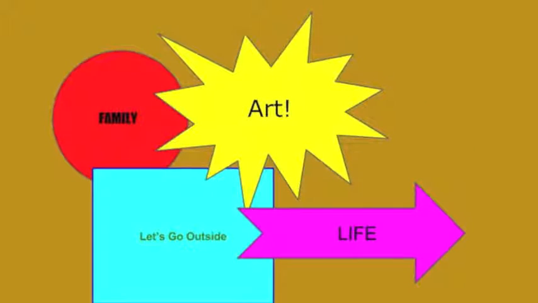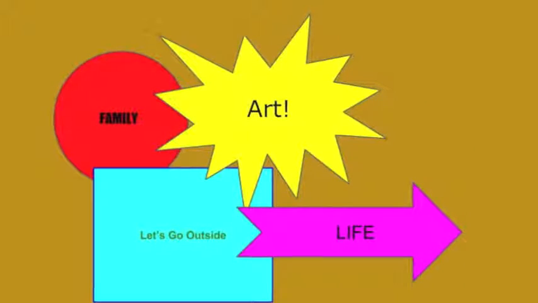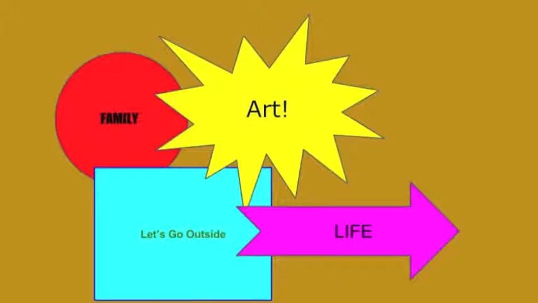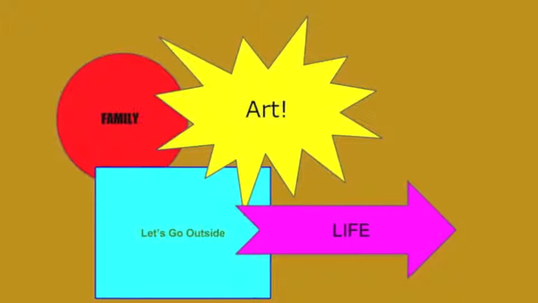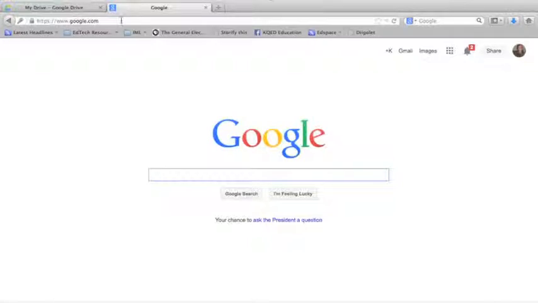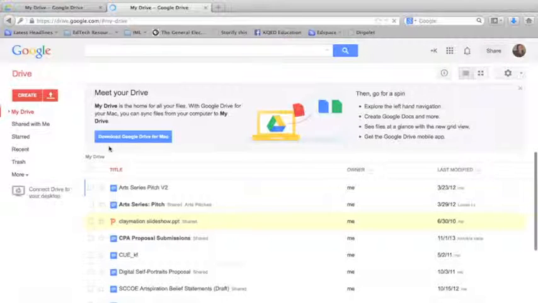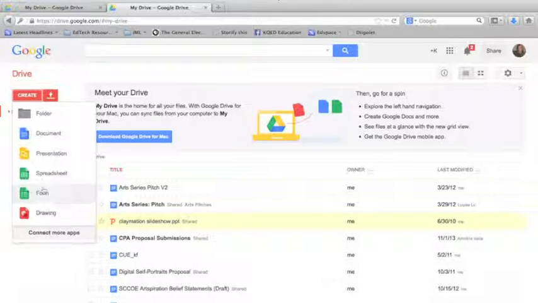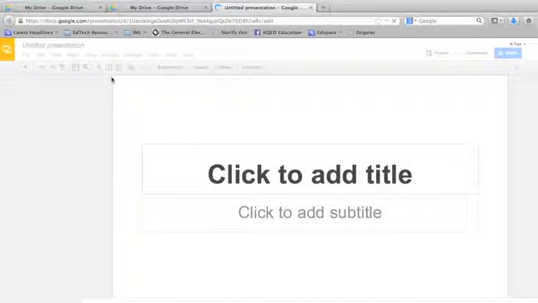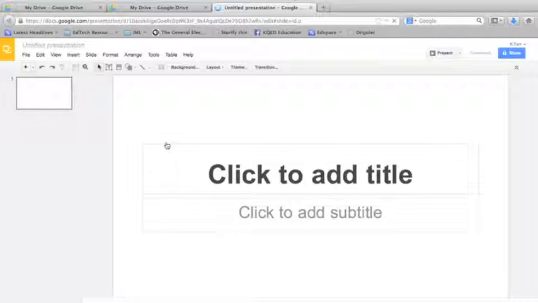Let's make some digital conceptual art inspired by Chris Johansson's Open Studio lesson using Google Presentation, a free online software. So first go to Google and then go to Google Drive. You have to be logged into your Google account. Then you want to go create and create a new presentation. It's a lot like Microsoft PowerPoint, but it's free Google presentation software.